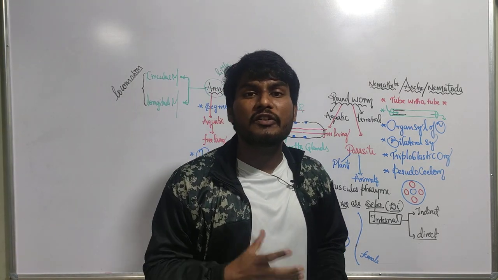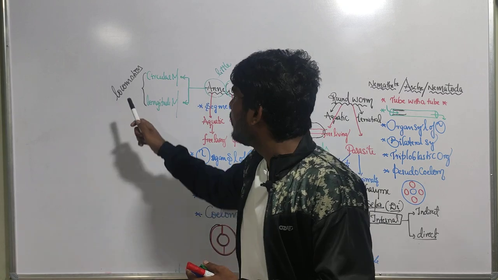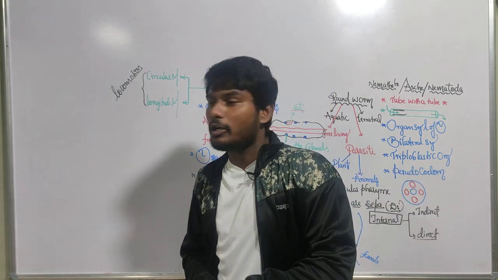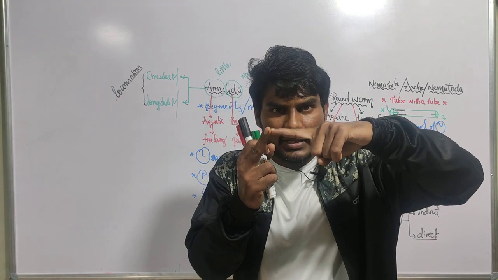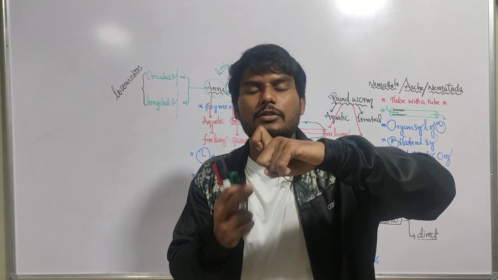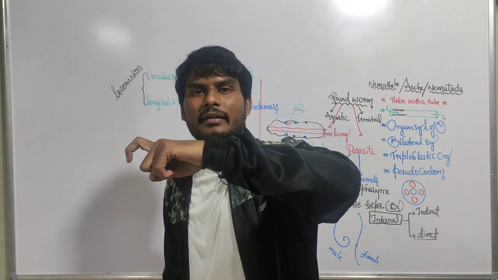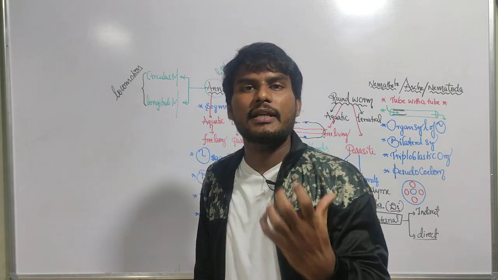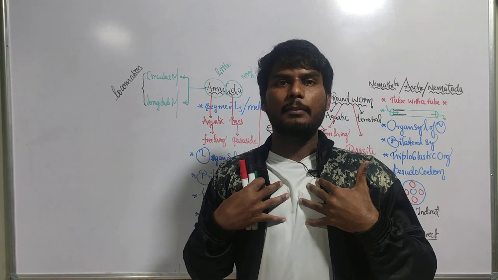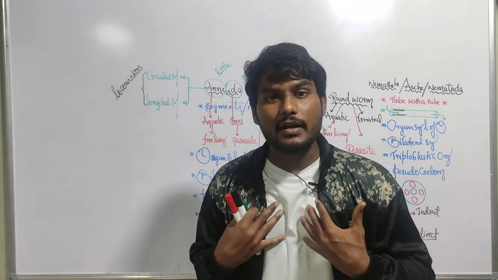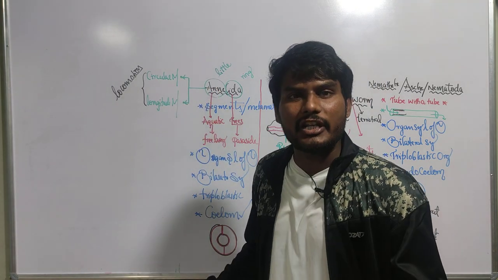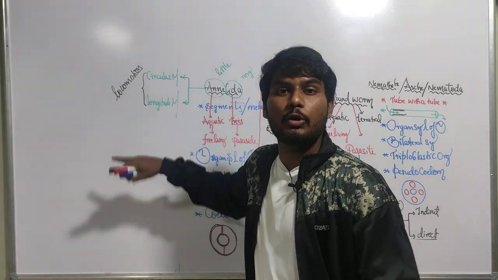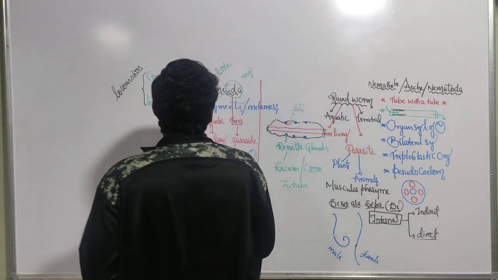What is the meaning of locomotion? Moving from one place to another place. Motion means moving, loco means location. Moving from one location to another is called locomotion. Because of the circular muscle, the earthworm body contracts, and because of the longitudinal muscle, the body relaxes. It moves from one place to another by contracting and relaxing. For us, legs are the locomotory structures. The earthworm moves because of two types of muscles, circular and longitudinal. So earthworm is fine.